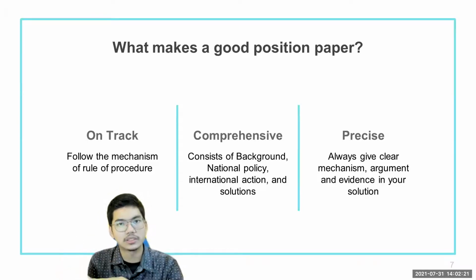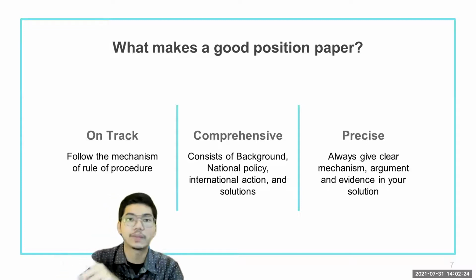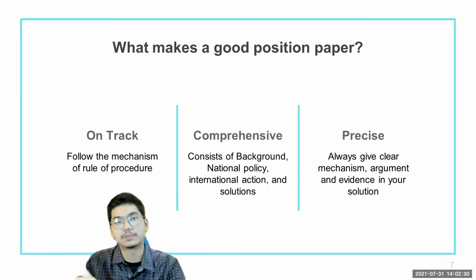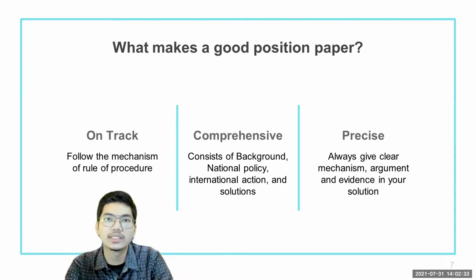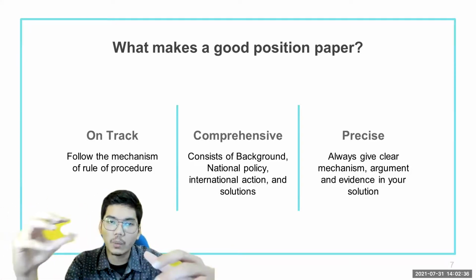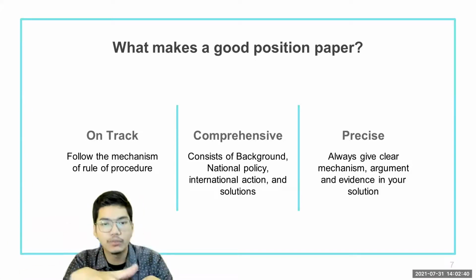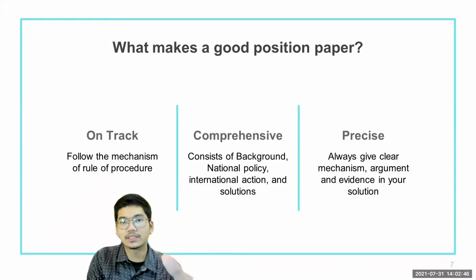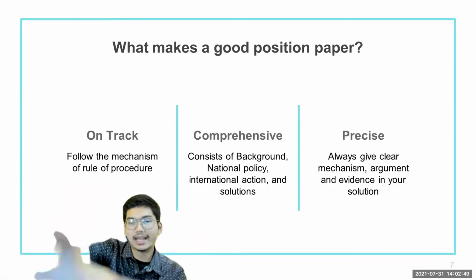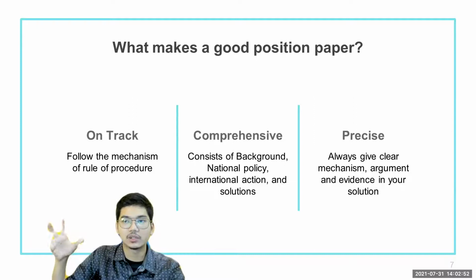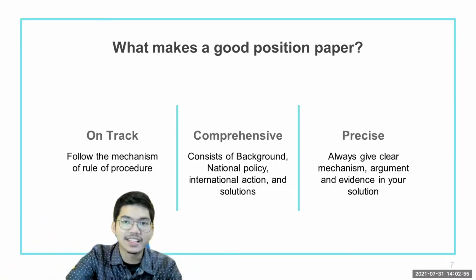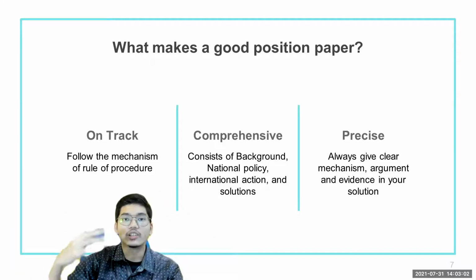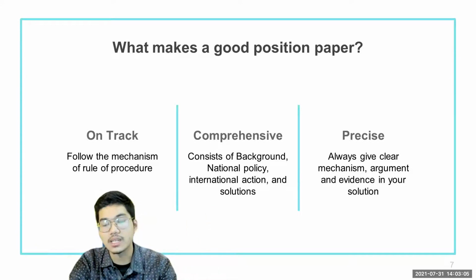Use paragraphs. We rarely use tables. We rarely use charts. So only use paragraphs, in the form of footnotes or bibliography at the last page of the position paper. You have to ask the organizer whether they want footnotes or a bibliography at the end. Footnotes are the references that are used directly at the bottom of the page, right? But references or bibliography are the ones put at the last page of the position paper. So the references are only cited, right? They're not going to be described at the bottom of the page, but they will be put at the back of the page, right?